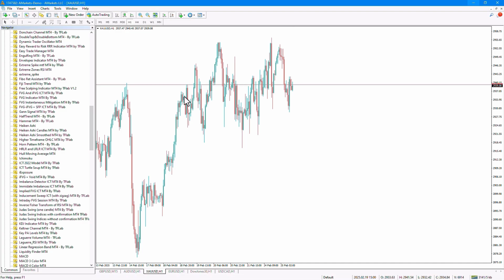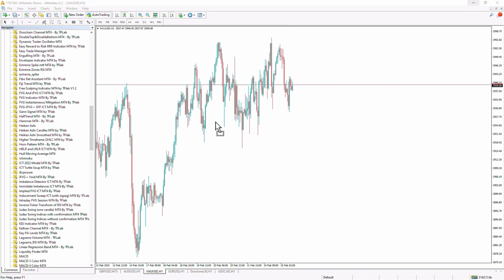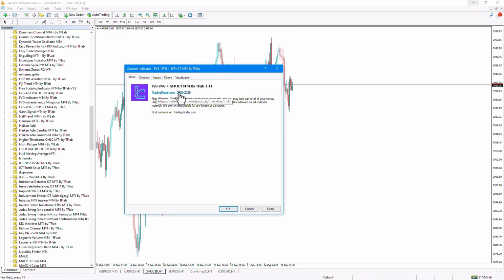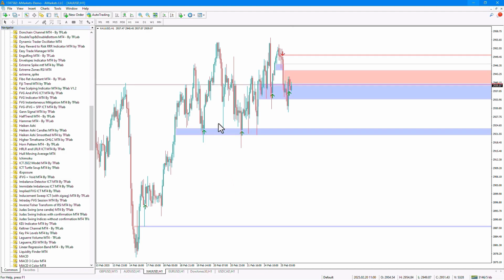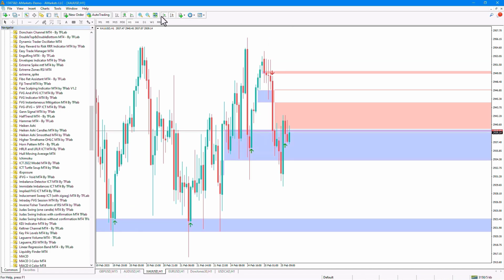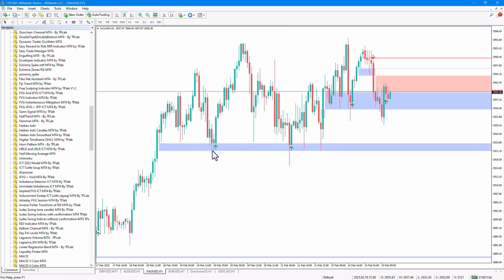You select the indicator file from the Navigator section and run the indicator by clicking the file on the chart. Just make sure to enable the Allow DLL Imports option from the Settings section and then click the Confirm button. Once the indicator is placed on the chart, it starts identifying and drawing the FVG and IFVG ranges, as well as identifying SFP on the price chart.